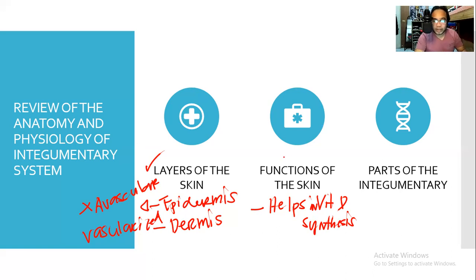Okay, now remember that if there is burn or nasunog yung ating tao or yung ating patient, they are at risk for hypocalcemia. Okay, mababa ang ating calcium levels dyan. We will also be discussing the other electrolyte imbalances dito. Magkakaroon ng hyperkalemia and magkakaroon din tayo ng hypokalemia. Okay? Ayan. So, what else of the function of the skin that is helpful? We will be focusing on this one, yung helps in vitamin D synthesis para sa ating electrolyte imbalance.